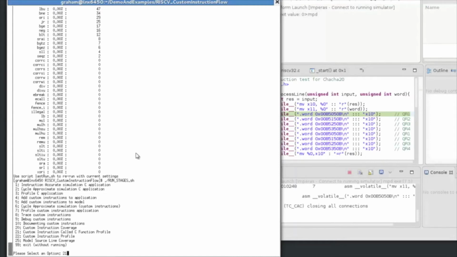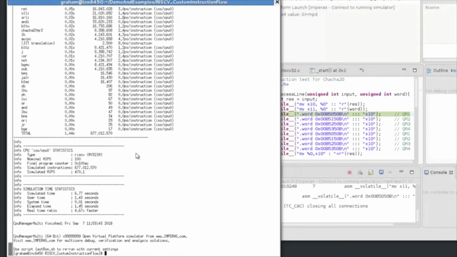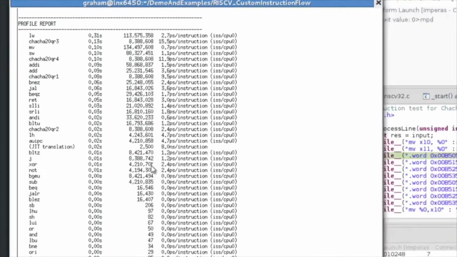We can also look at the profiling of the instructions. And just to give you an example, I'm actually going to run the profiles using two different implementations of the same instruction. So behaviorally, we have exactly the same result, but we've implemented them differently. One's using the C call, which we're running now. And if we look at the custom instructions, as they're appearing in our log, you can see they're quite high up. The per instruction time spent is quite high, so 15 picoseconds, 11 picoseconds.